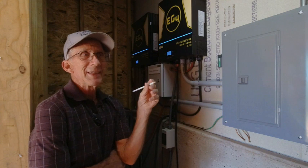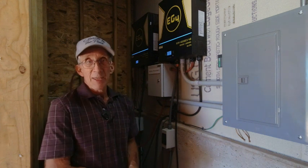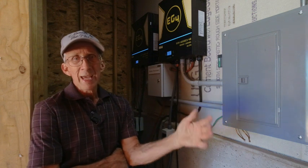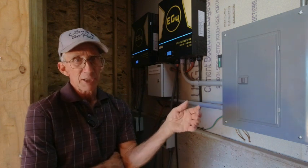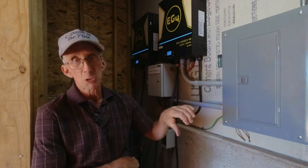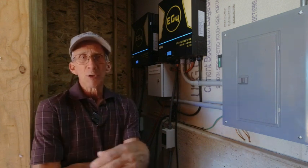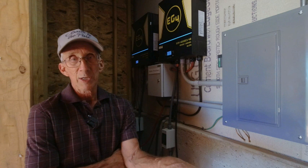Another thing relates to the solar panels. As temperature increases, your power output from the solar panels decreases — and what I'm finding is it's voltage that decreases. The National Electric Code even addresses that. As temperature goes up, your voltage drops, and as temperature goes down, your voltage increases. The NEC requires that when you compute your wire size, you figure for the coldest expected temperature.